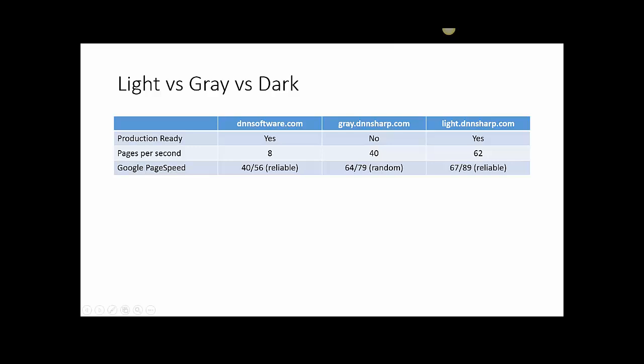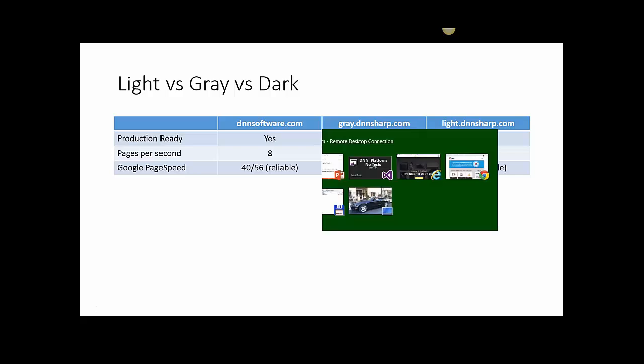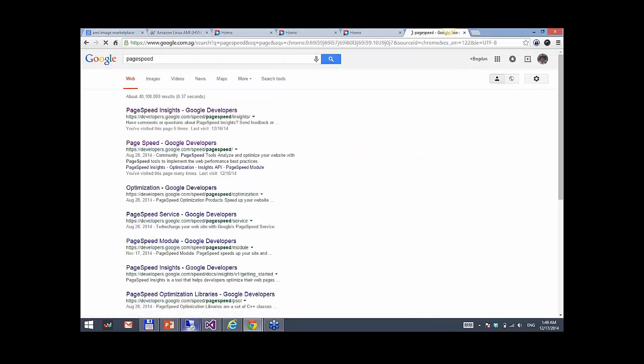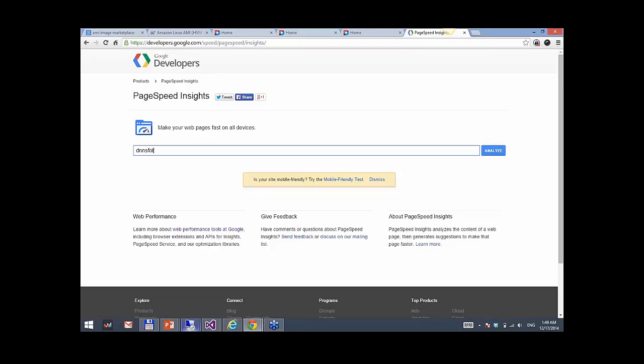Then what we did, like I told you in the beginning, we tested with Google PageSpeed, and we actually got some very nice results, and I think these are due to SharpLook. Yeah, the benefit of SharpLook. DNNsoftware.com particularly performs very poorly in page speed. Sorry, I don't know why that is. The clean DNN install will perform decently. It's 64, and the first number I didn't tell you. The first number is for the mobile version, and the second number is for the desktop version. So Google PageSpeed checks for both. So we can actually go and maybe run one of these on PageSpeed.